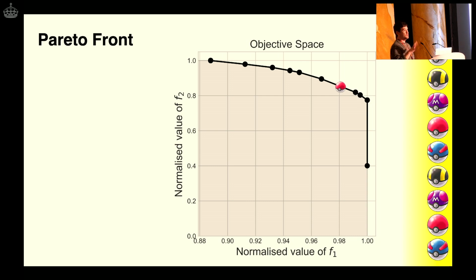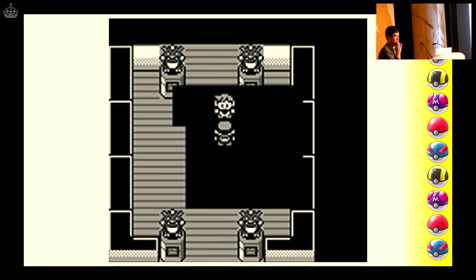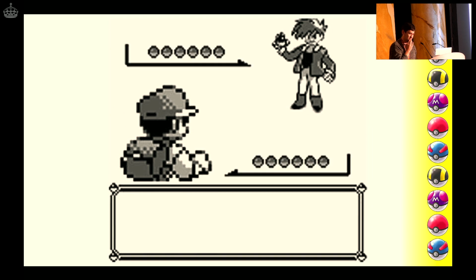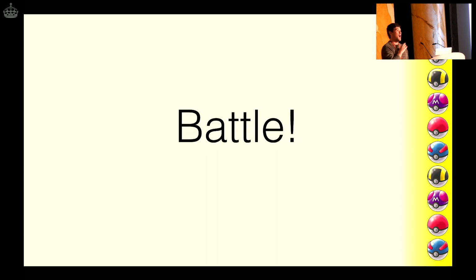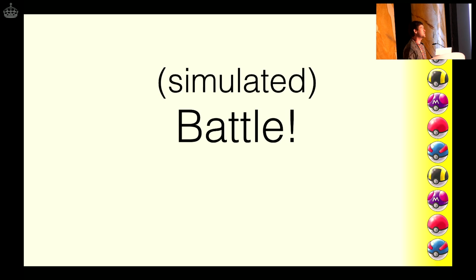So how am I going to differentiate between those teams? How am I going to choose the best out of those teams? I'm going to battle them together. Except that'll probably take too long, so I'm just going to simulate a battle between them. Simulation is just sampling random numbers, comparing random numbers against each other, essentially. So I'm going to simulate the battles. How am I going to do that?